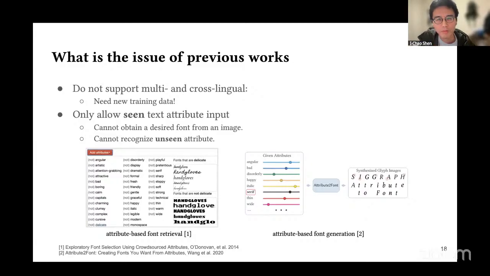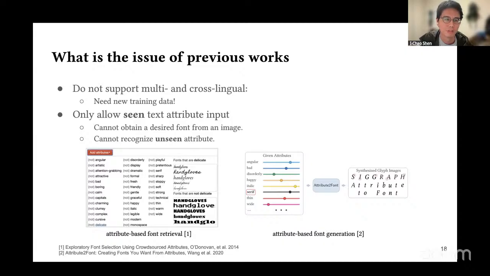The issue with previous work is that most font retrieval or generation models and methods usually do not support multilingual, meaning different languages. Most of them rely on training data only for Roman, which is basically English characters. If you want to do this in a multilingual setting, you need to acquire new training data.